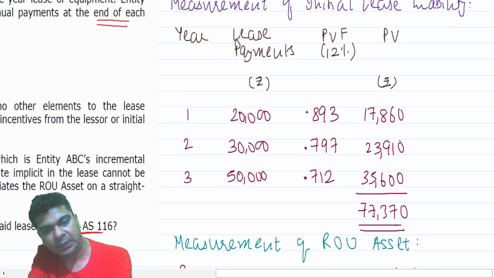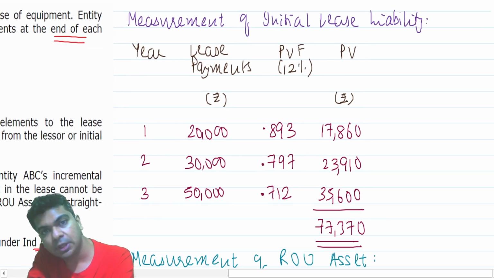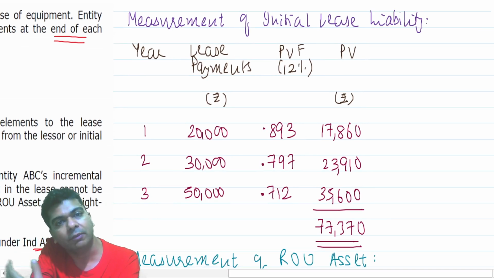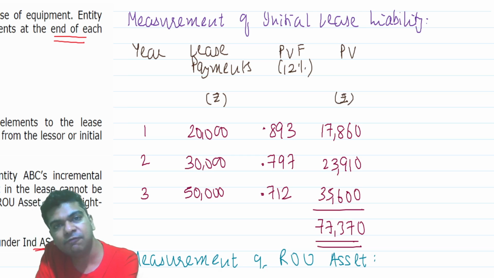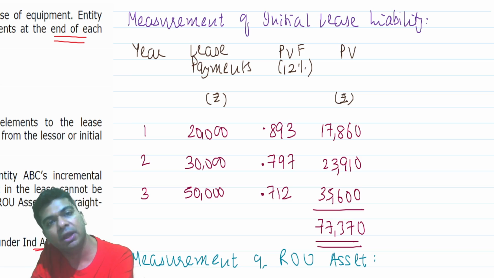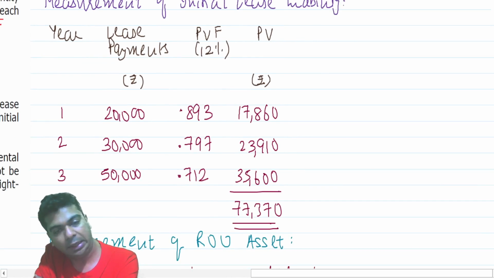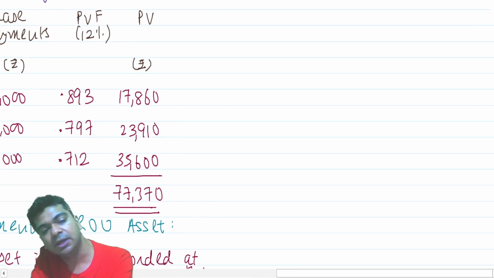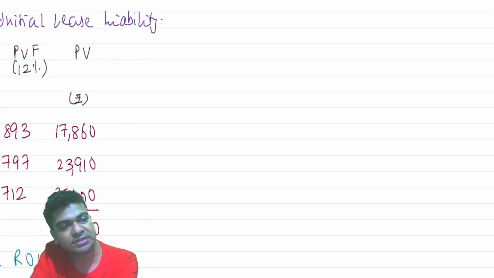What more? This lease liability will be recorded in our books as if we have taken a loan from the lessor. And if you have taken a loan from the lessor, then you will have to pay interest. We will provide a full-fledged accounting in this particular question so that it becomes crystal clear how exactly the entire accounting will be carried out. So initial lease liability has been already recorded. We will now consider how much interest we are going to pay on the same.